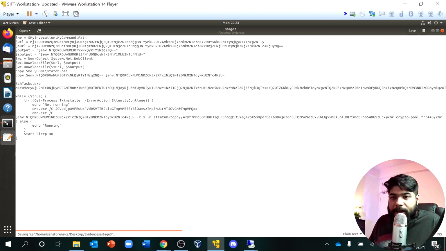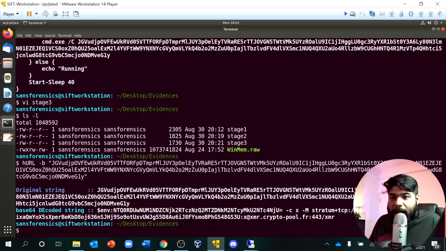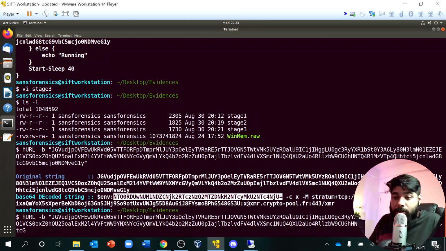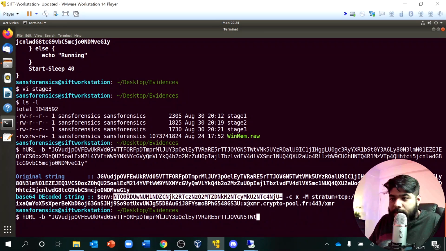Okay, so I'm going to save it, and now again I'm going to go back to the file, and this again looks like another base64, isn't it? Something like that, TCP. Then this looks to be something like a wallet address or something, but I'm going to open this particular thing up and do the same with this as well. Now this might be boring stuff, but that's how we have to do it. Okay, I'll remove this particular thing. Okay, cool.